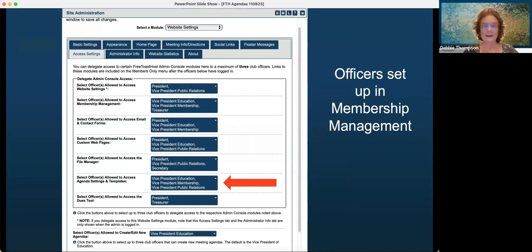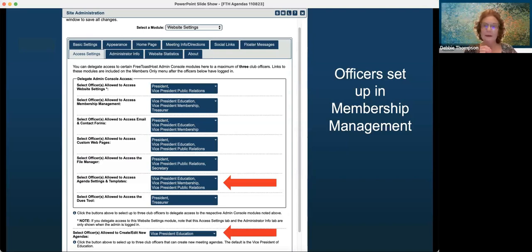You can set up to 3 officers to be able to update agendas, and typically your VPE is always one of those officers, but you can set up other people that can help you. The other thing that is important on this access page is who is allowed to create new agendas and edit agendas.